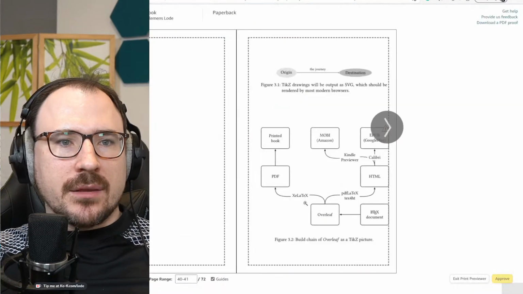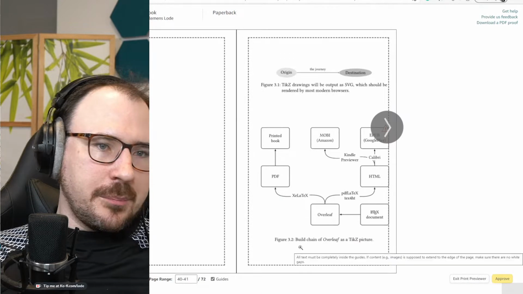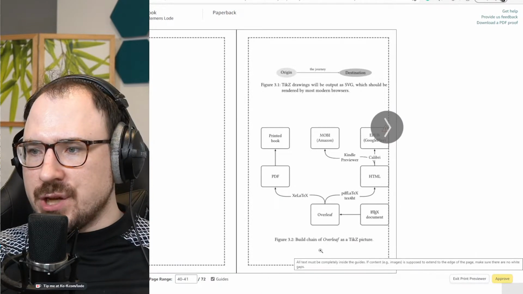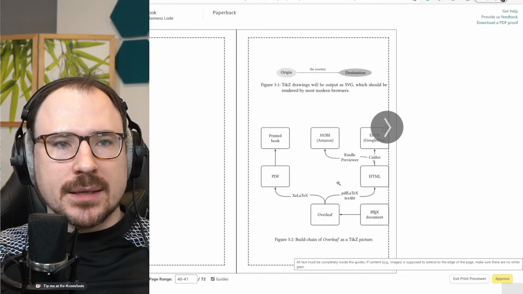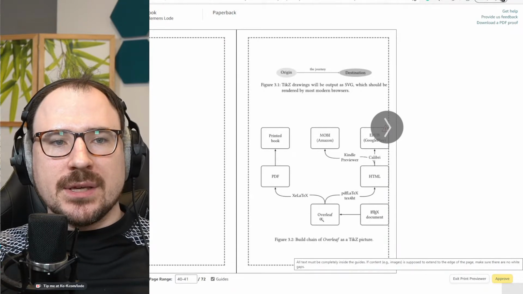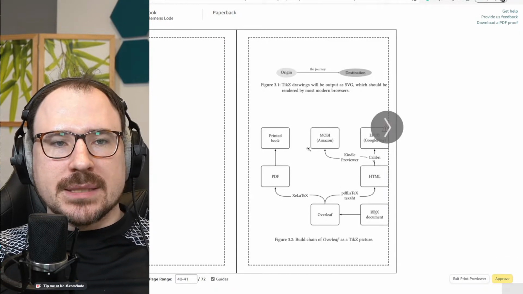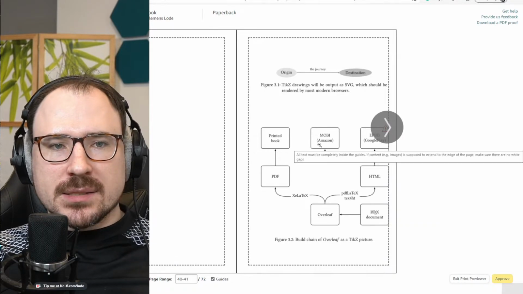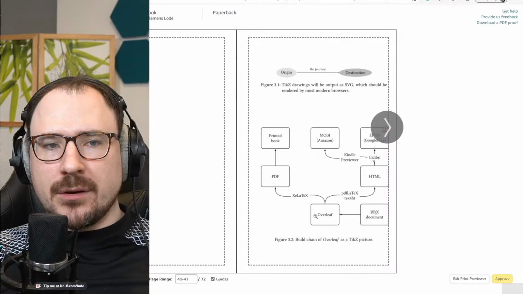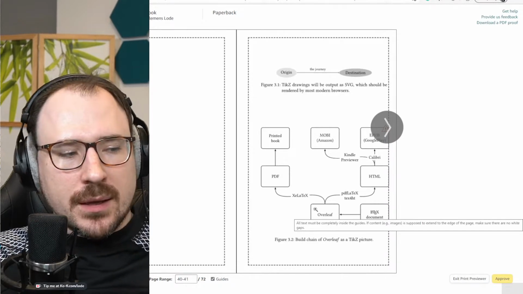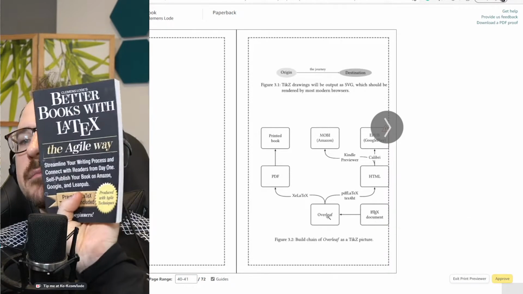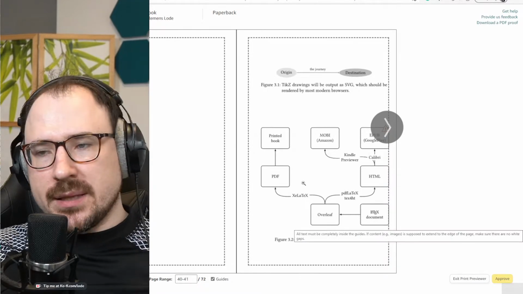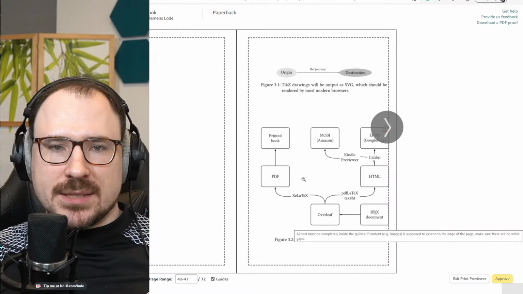And if you look again in the print previewer here, the build chain of Overleaf as a text picture, here you see basically a description of how this all goes. The way it is compiling, etc., is also described in my book. All the chapters of the book are also available as blog entries. The book is just nicer to read.